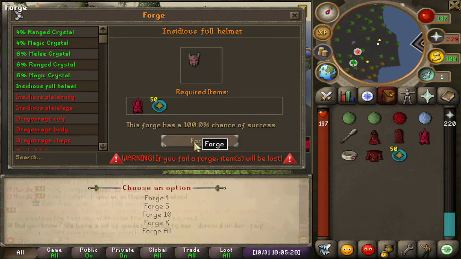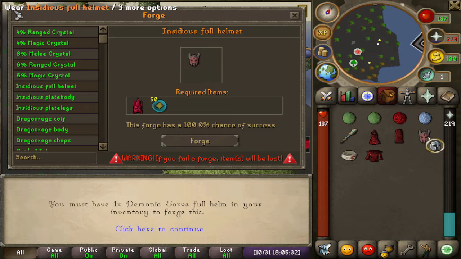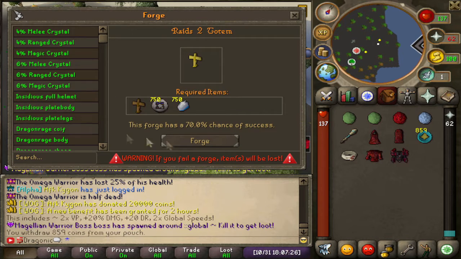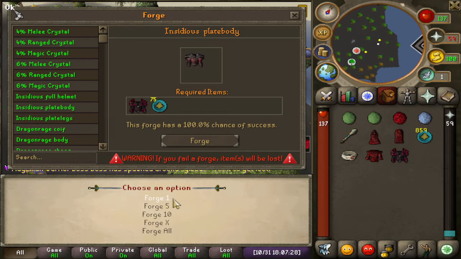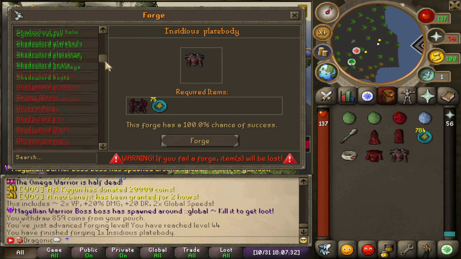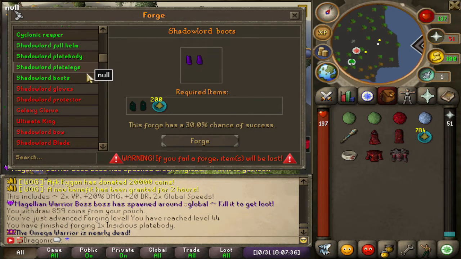Here we go. So if we forge this, boom. There we go. We now have the Insidious full helmet. And it looks like we just got level 36 forging. You know, while we're here, we're actually going to upgrade the plate body as well, because it is a 100% chance of success rate. There we go, it's going to get us 44 forging, which doesn't seem to unlock as much besides the Shadow Lord.